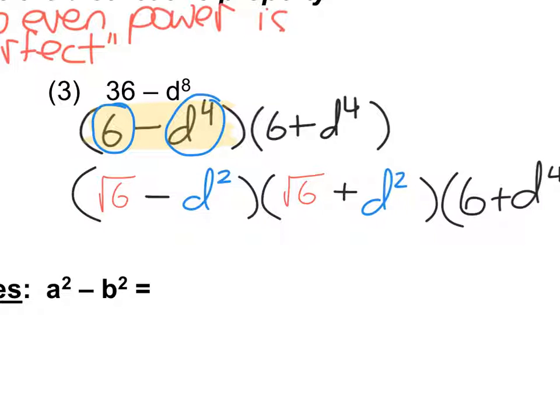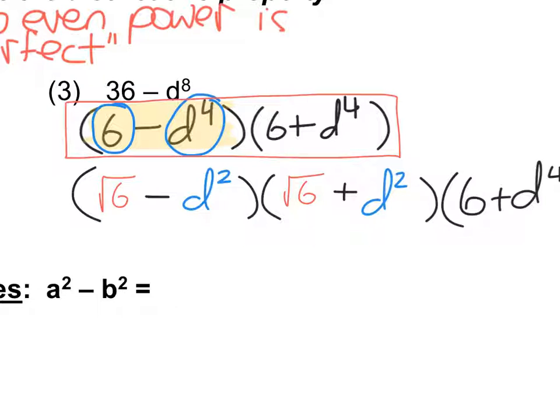So this is a nice little extension. It's not technically a requirement, which is good, because from your perspective, you don't have to worry about it. This would be a final answer because we're going to stay away from radicals for the most part in this course related to this topic. But anytime you have a situation like this, on a quiz, on a test, any exit ticket that I give you, if you go the next step, there will be some bonus credit in it for you. Anytime you do something that's above and beyond and meaningful, I like to make it worth your while.